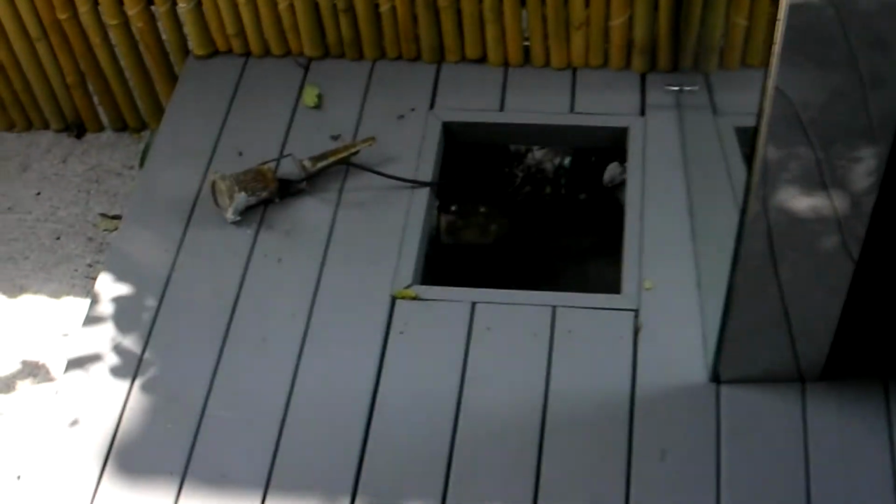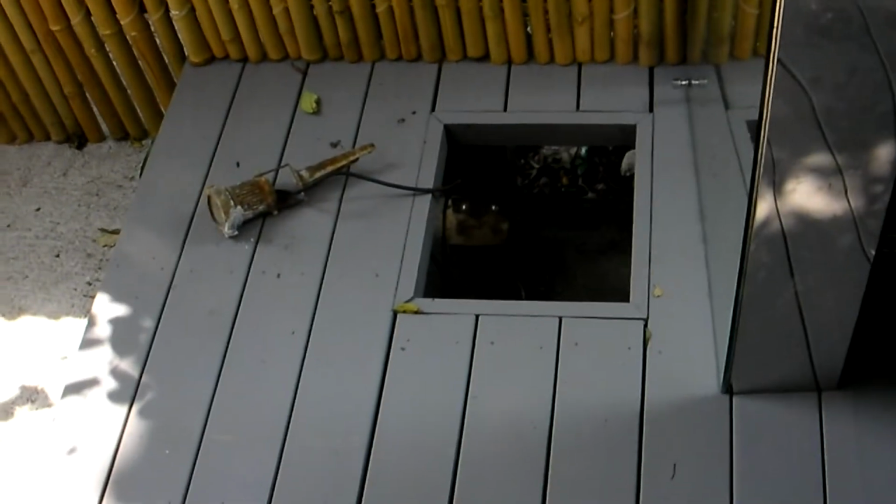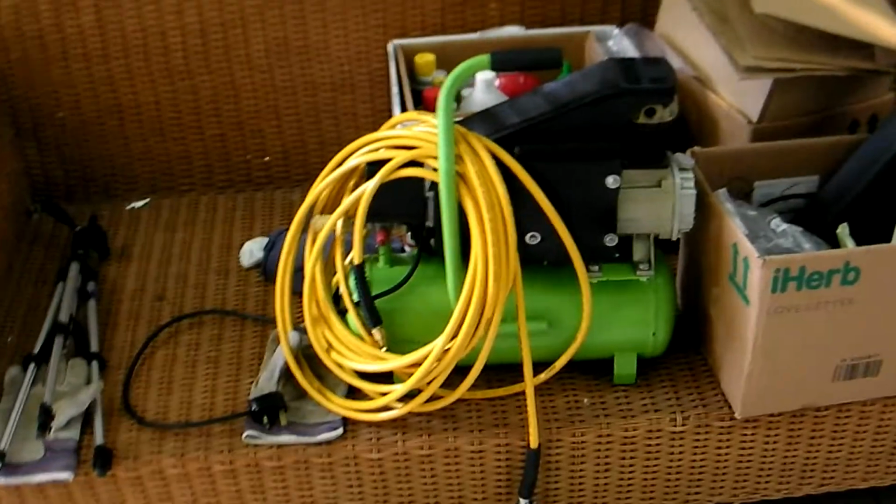I found the source of the 12 volts. There's lots of weird wiring underneath this deck. I'm going to have to get under there and clean it up soon. But for the moment, I just want to straighten out what we can see and have to deal with. I have all the repair parts for this guy, so that's going to come up real soon. Just a huge rush of videos is going to come in the next couple weeks.